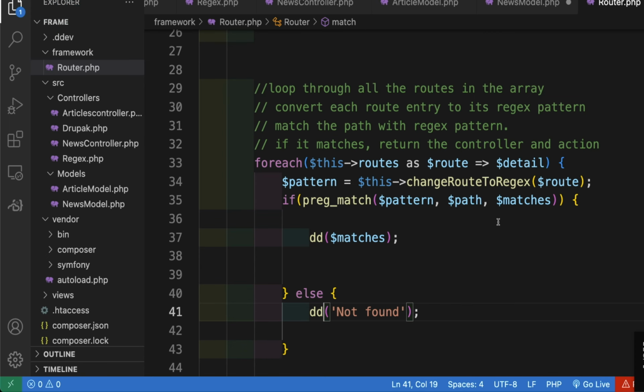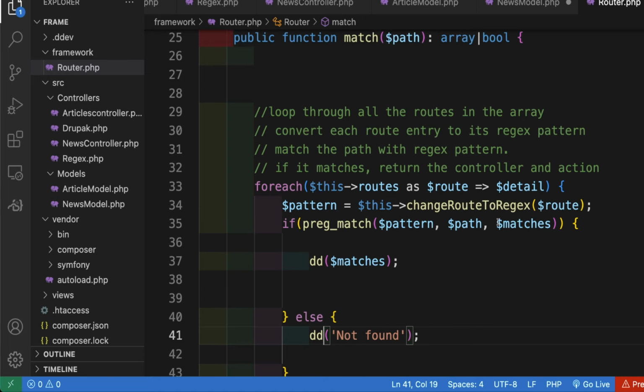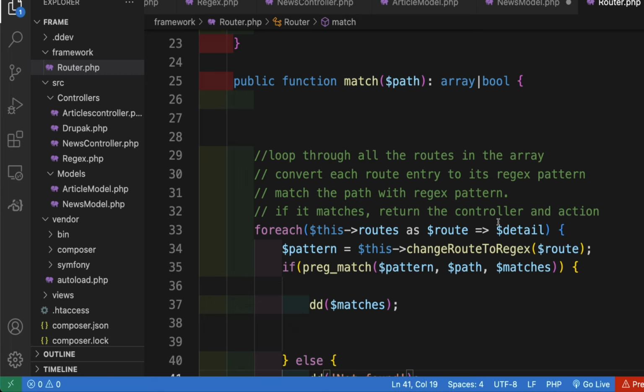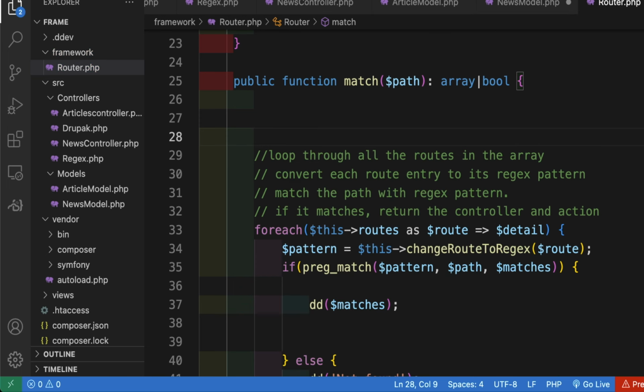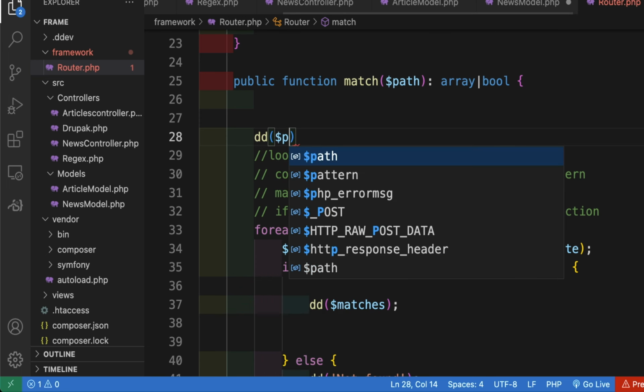So now there must be some problem in it, so let us check. Let us debug path also, just to see. dd path.